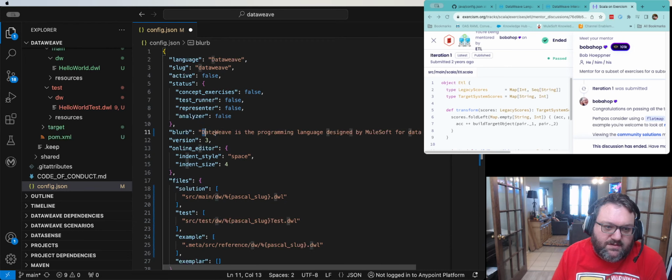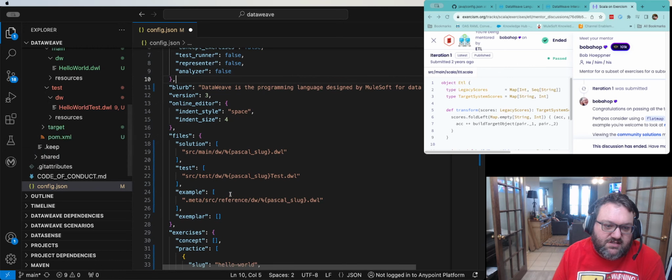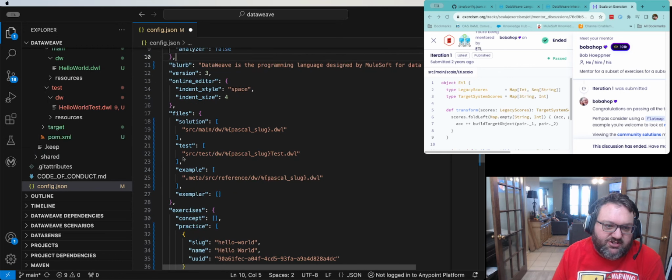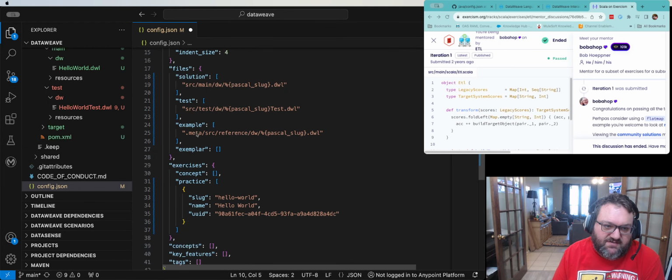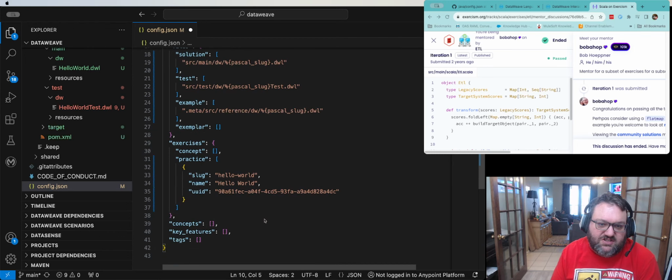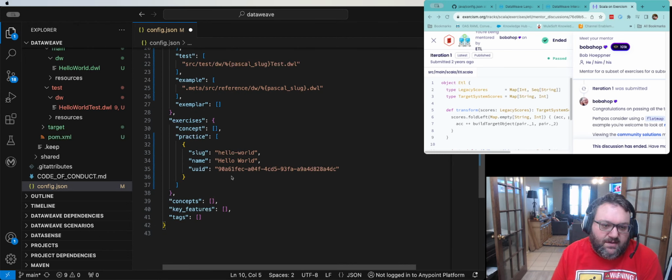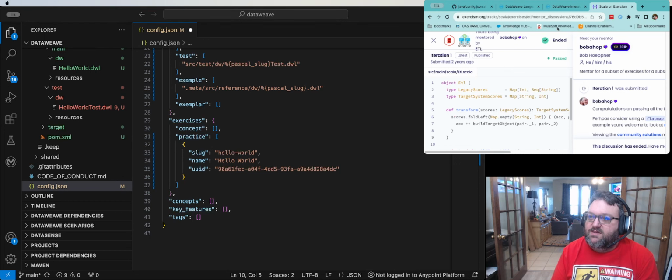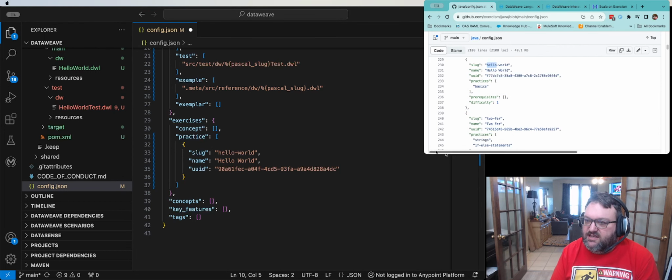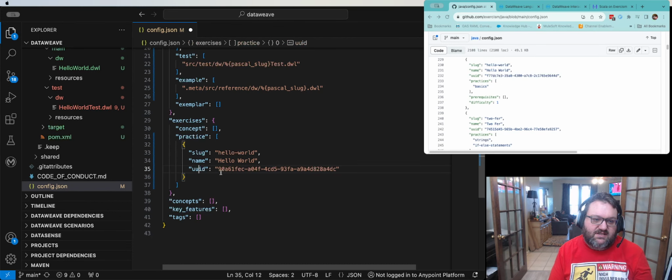I've got my blurb for Dataweave: a programming language designed by MuleSoft for data transformations. This is where our solutions are going to live. This is where our tests are going to live. This is where our example solution is going to live. And then I was in the process of filling in the practices. We want this to be basic.